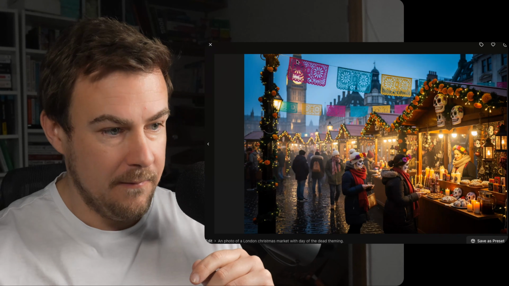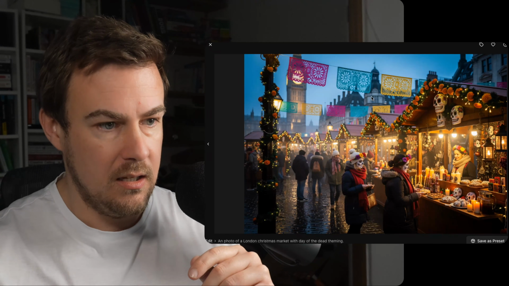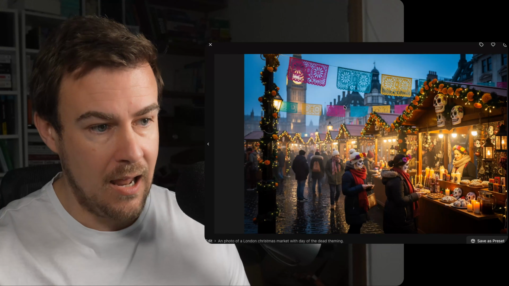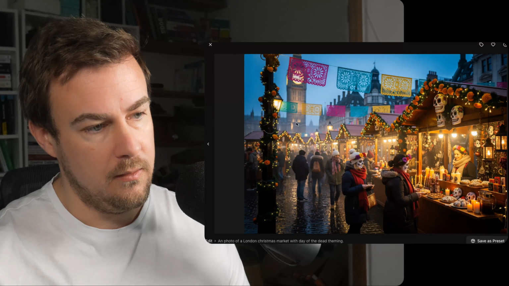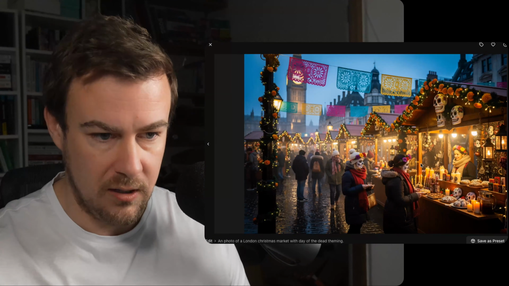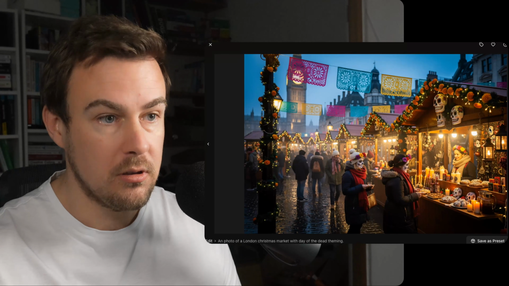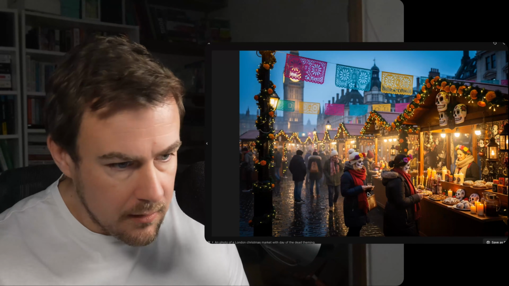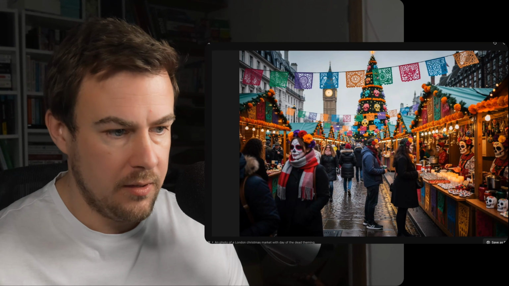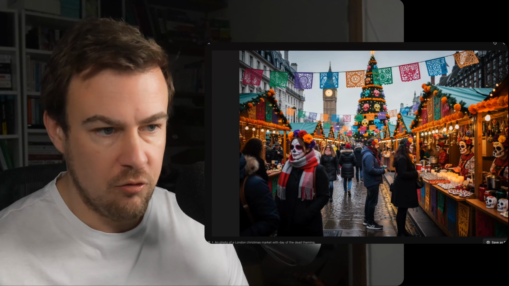That's pretty solid. It's been very literal about London, and it's put Big Ben here. I think this is meant to be the Parliament offices next to it. The roofs are very similar. The layout is wrong. If this was the Houses of Parliament there, we would be on the bridge in this shot, but we're not going to dock it for that. In terms of the faces, can we zoom in? Zoom in is making it zoom out. The details are fine. Hands look okay. It's given me depth of field here, which is interesting. It's focused on here, so can you see these are slightly blurry. These people here look a bit robotic, but that's fine.